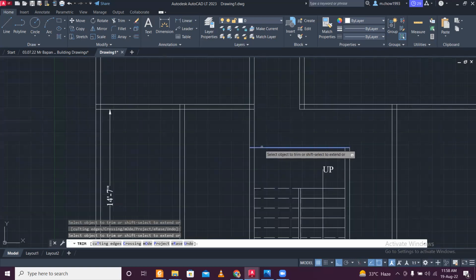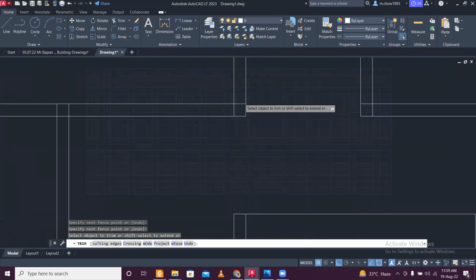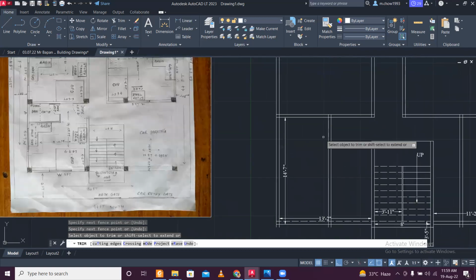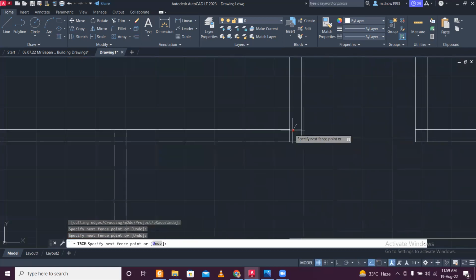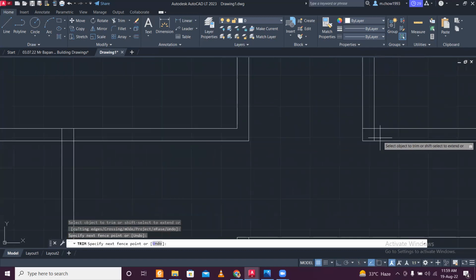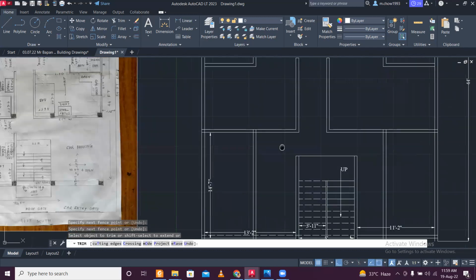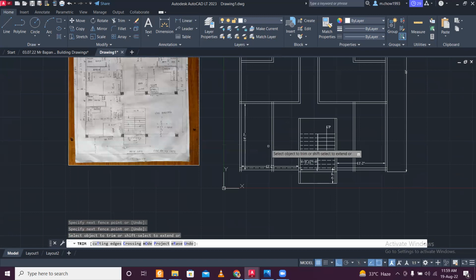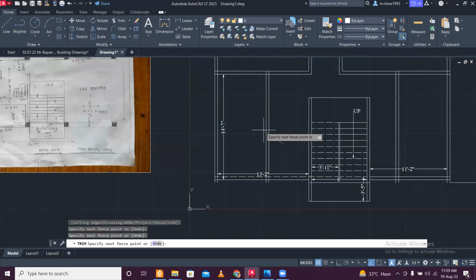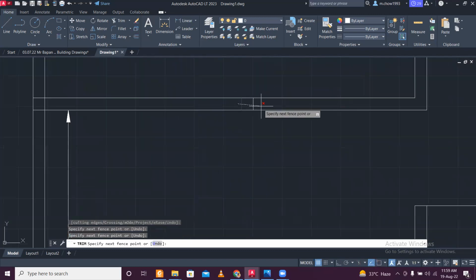I'll use the trim command to just use this, and let's see if this door is already done there, and this is already done. And what is this for? So this, I think this was for toilet or something.